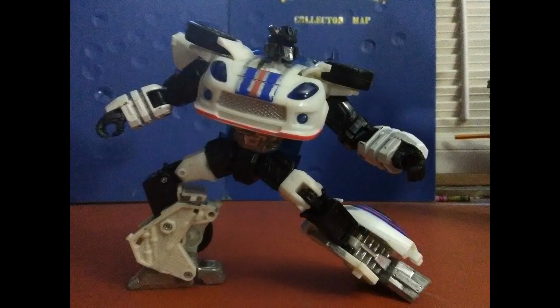Altogether, Jazz is a very well articulated, fantastic update to a Generation 1 Jazz that we love. He doesn't give up his quality for a stupid combining gimmick and doesn't literally fall in half just like the original. And at the end of the day, this is the definitive retail perfect update to Jazz that's non-third party and semi-affordable if you can find a good deal on eBay, that is.